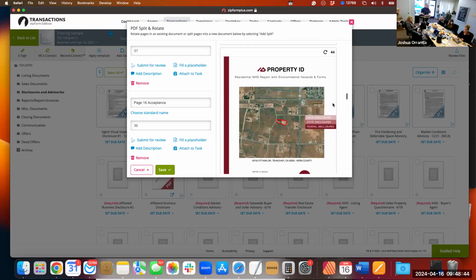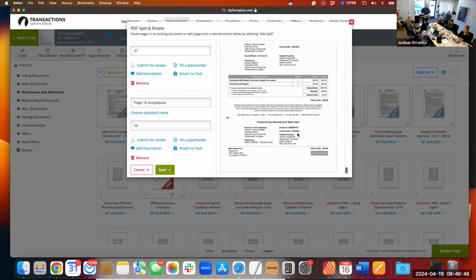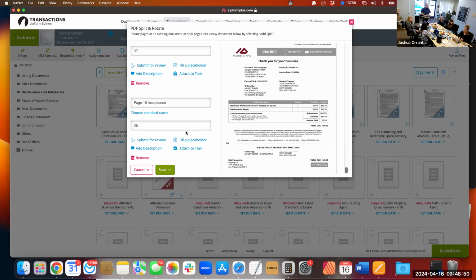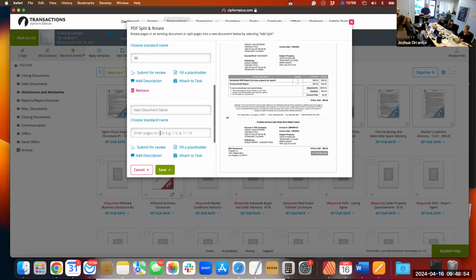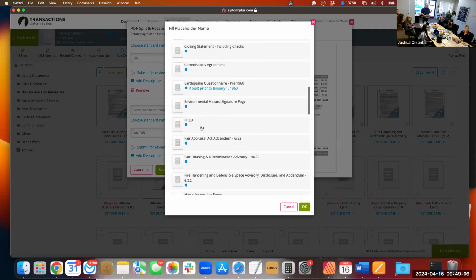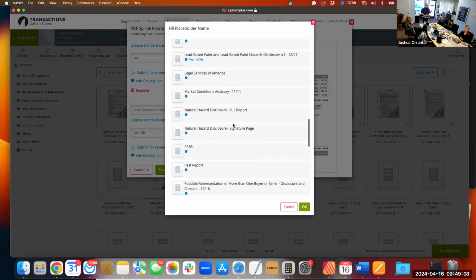It begins on page 44 and it probably goes all the way down to the bottom. So it's 44 to 108. So I would hit add a split, page 44 to 108, fill a placeholder. Now, this is not the NHD signature page. This is just the actual full report, natural hazard disclosure full report.